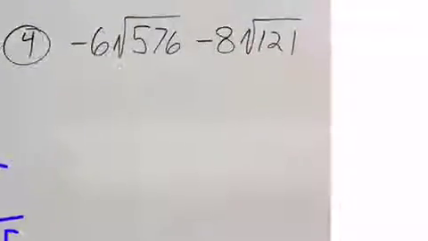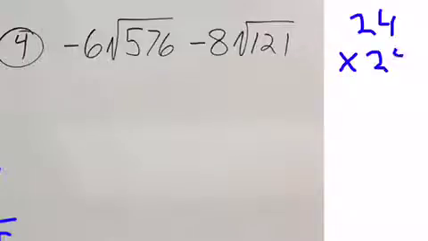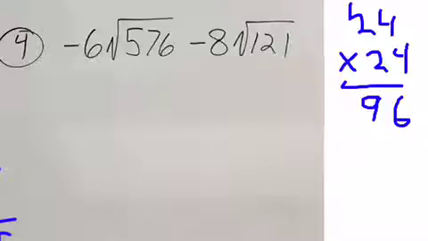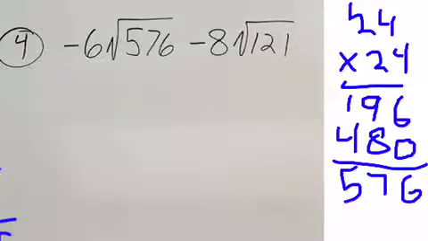All right, I'm going to try a different number, so maybe we try 24. Yeah, I'm just plugging and chugging, guessing and checking, right? 24 times 24. Now this is kind of looking good because 4 times 4 is 16, which is going to give us that 6 in the ones column. 4 times 2 is 8, plus 1 is 9. Moving over to the tens, 2 times 4 is 8. 2 times 2 is 4. What do we get here? That's going to be 6. 9 and 8 is 17. Oh, look at that. We get 576. Okay, so the square root of 576 is 24.